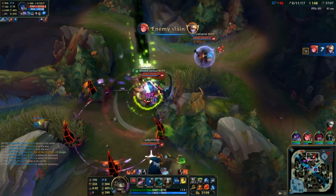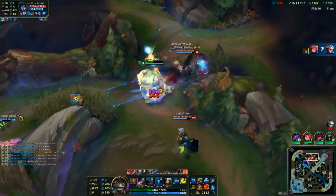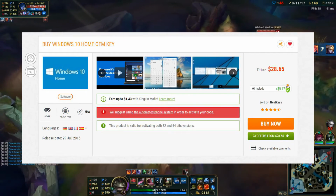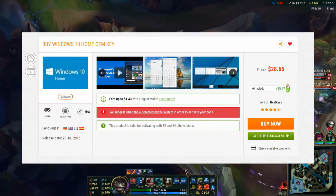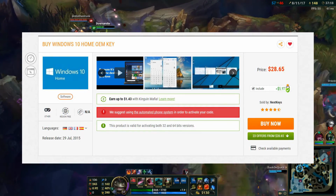I almost forgot to mention this. You can actually get Windows 10 on Kinguin for your operating system. This normally costs you about $34 with tax, if you decide to go with their little protection thing.